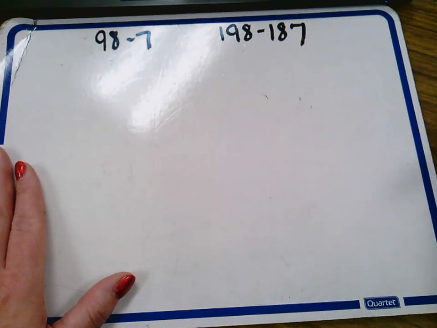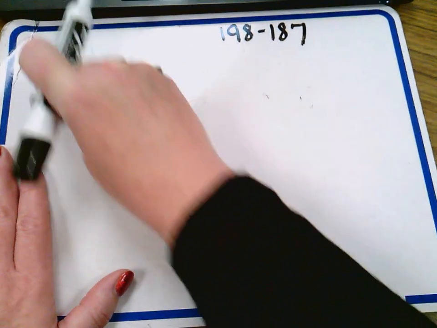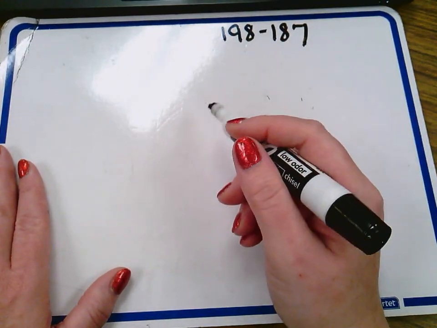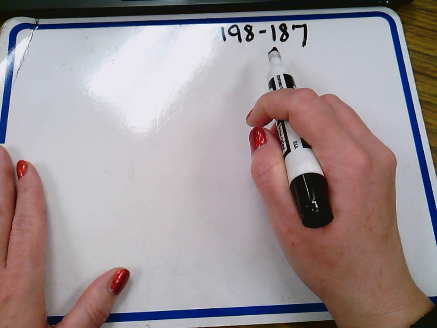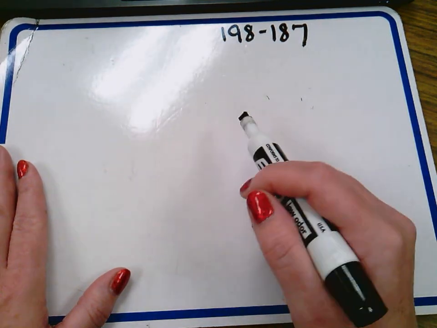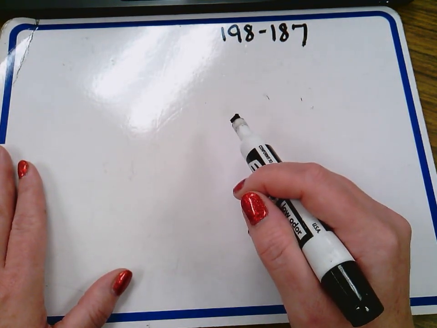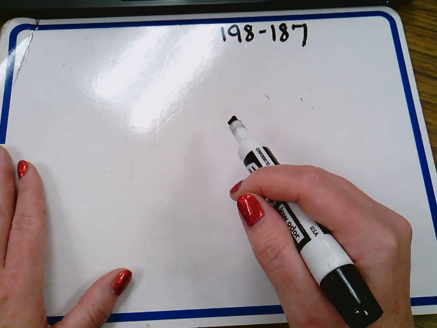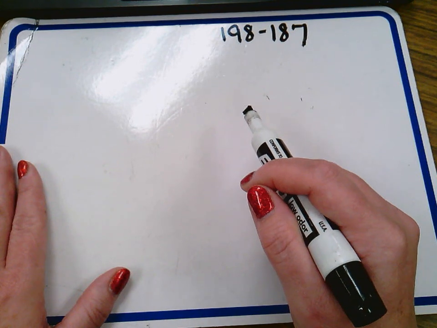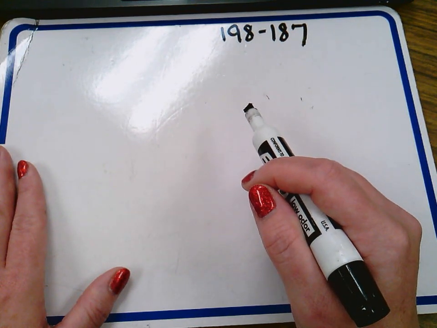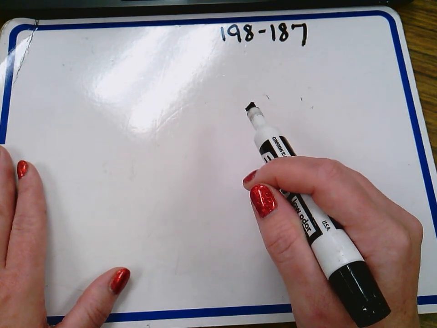So for right now, I'm going to erase this one over here, okay? We're going to go ahead and solve this in our journals using both strategies. And then I want you to talk with a partner about which strategy was more efficient for that combination and why, okay? As you keep working with subtraction, I think you will find that the numbers themselves will help you decide which strategy is going to be more efficient.